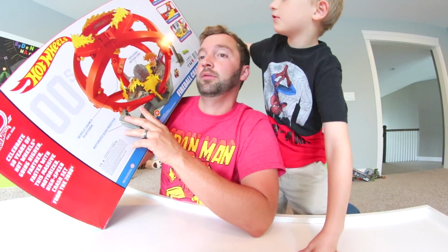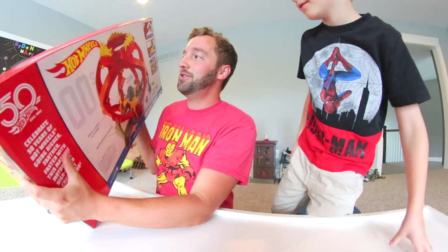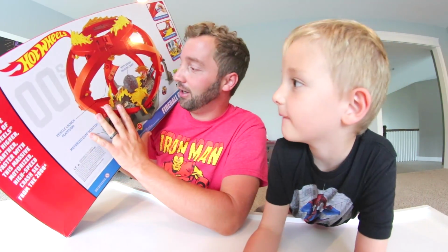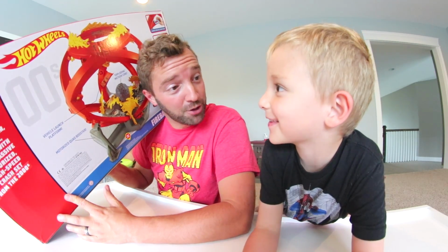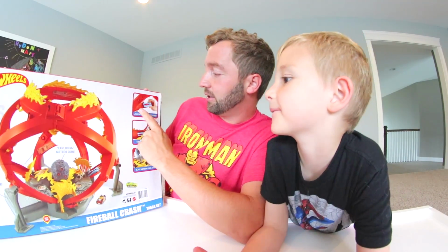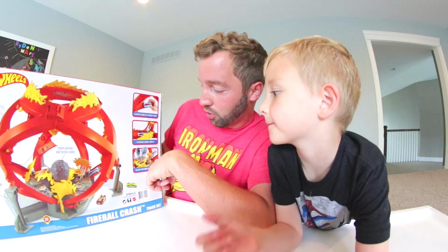It's better this way because it looks way... You mean on the front? Yeah, it looks like fire. Well, right, but you can't put actual fire on a toy. They just want to make the front of the box look interesting. I wouldn't let you play with fire. Everyone out there, you don't play with fire, okay? It's dangerous. All right, so it says launch cars in three directions, nine insane crash zones, blast meteor core apart.